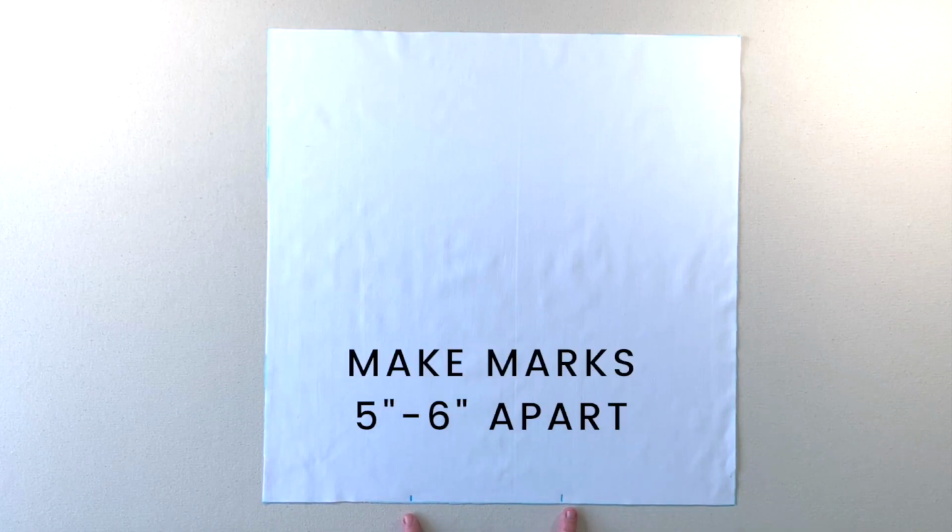Next, you're going to want to mark where to start and stop your stitching so that you can leave an opening in the middle to turn your pillow form right side out. So I'm going to make a mark. I'm not measuring, I'm just eyeballing it. You want your mark to be 5 or 6 inches and towards the middle of the bottom edge.